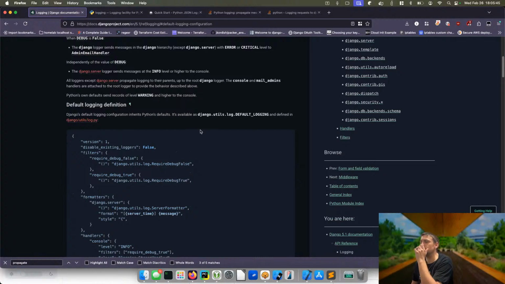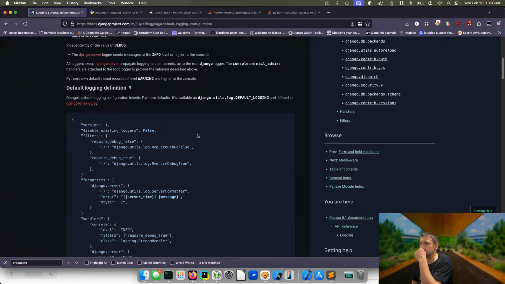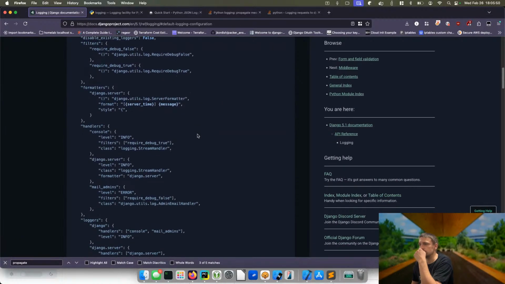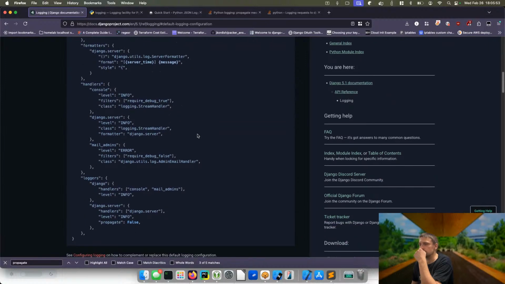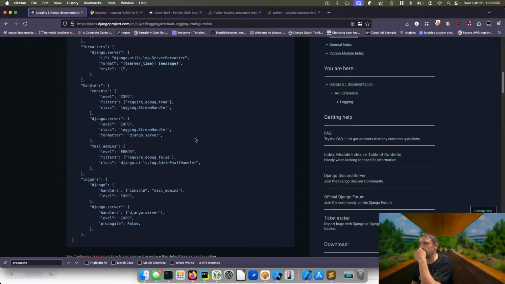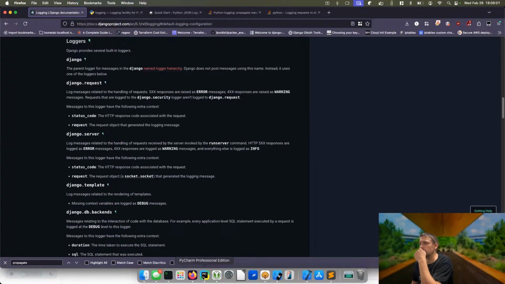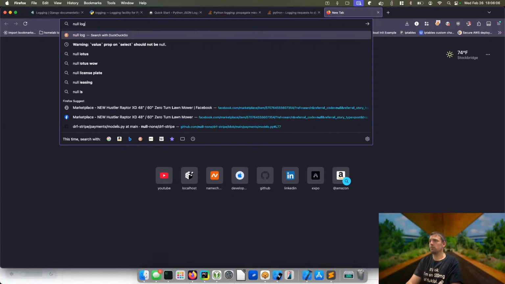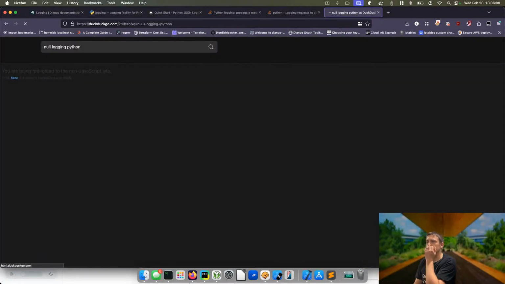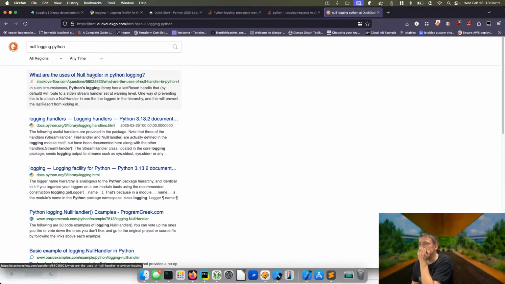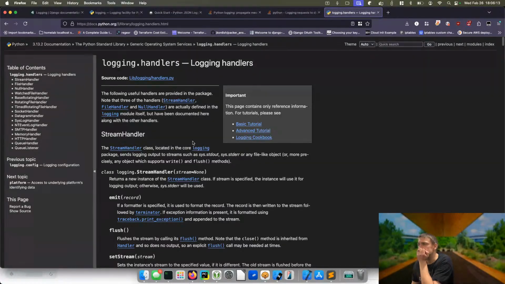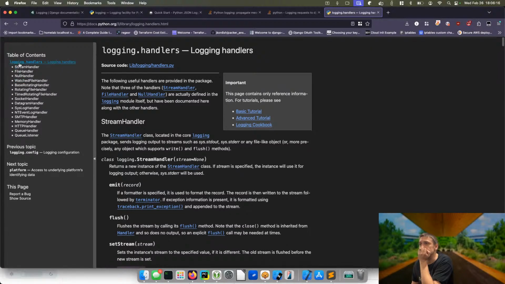Okay, so this is the default logging config. I wonder if it's... Okay. So... Ooh, syslog.